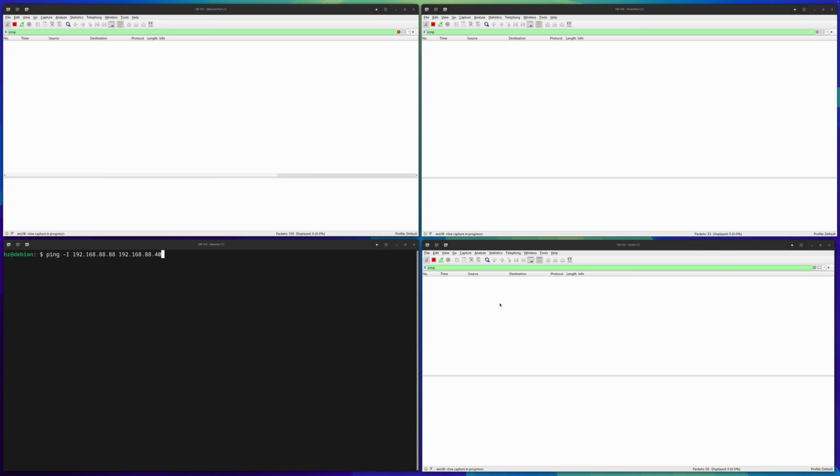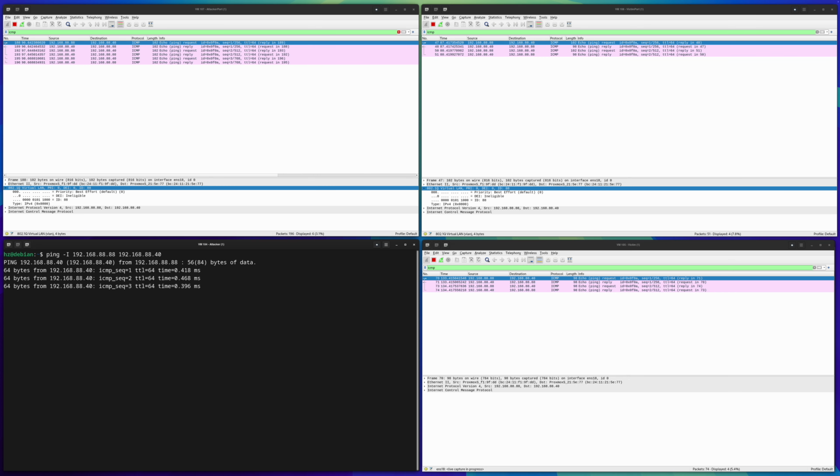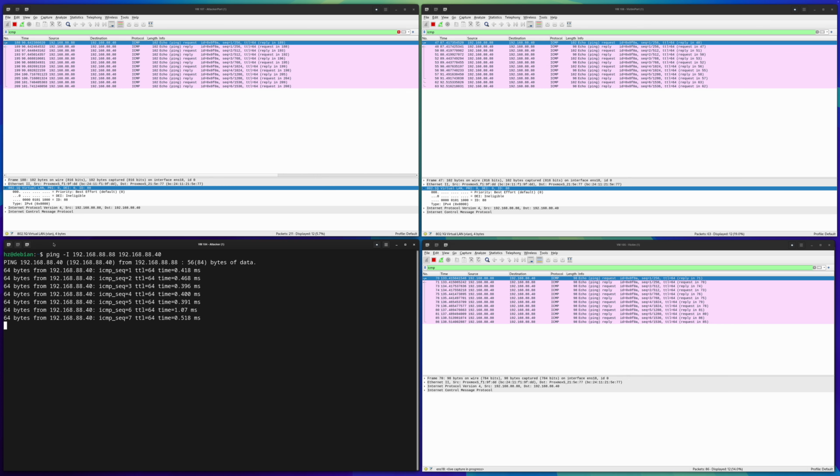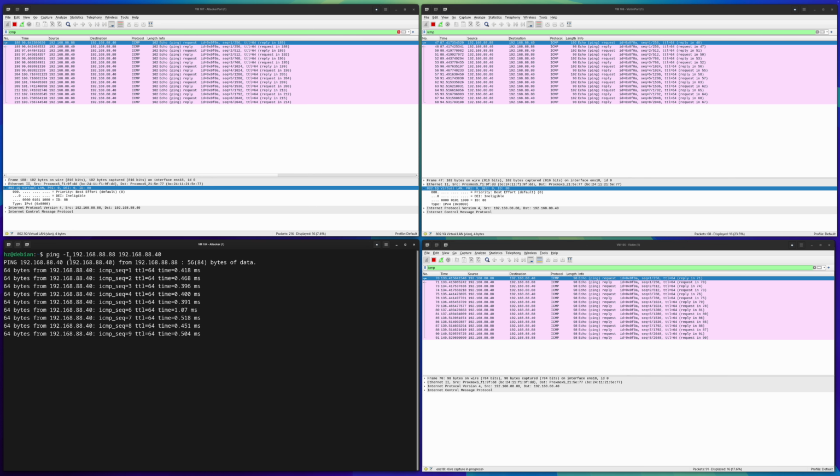Remember, in the victim Linux machine, the existing network interface doesn't have a VLAN tag, right? It is supposed to capture everything received in the switch port. So let me try it. From the attacker machine, let me ping the victim machine again. Okay, see, packets are being captured in all three Wireshark sessions, right? Stop it.